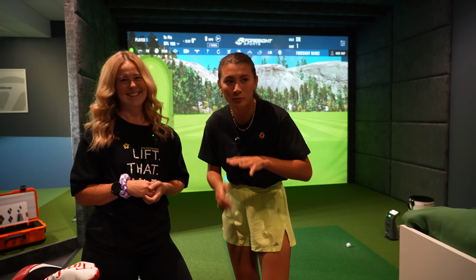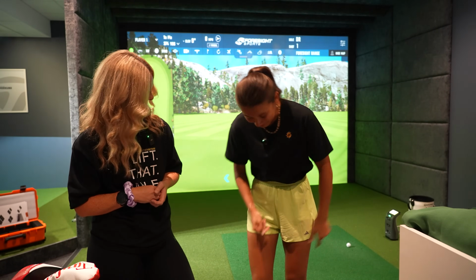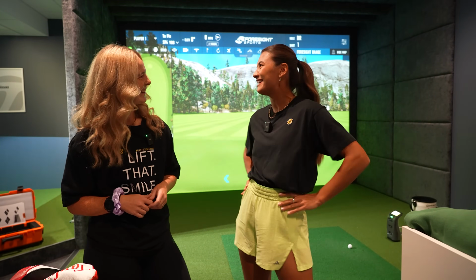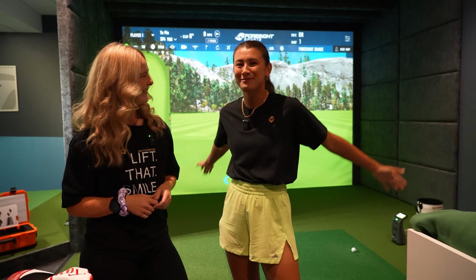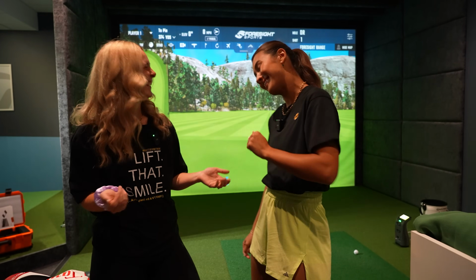Right, bearing in mind, guys, I've not been to the gym for many, many years, since really my ACL. Wrong leg. So I tore my ACL back in 2016, had the surgery, did the physio, and then I was like, that's me done. Didn't want to do it again. Sport again. Until golf. Here we are. And here we are.